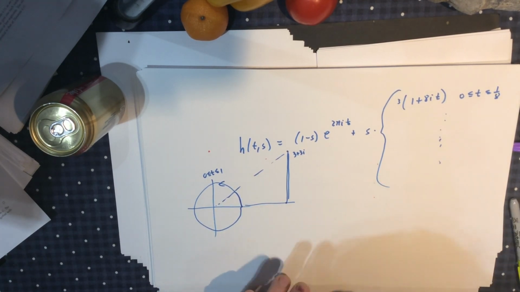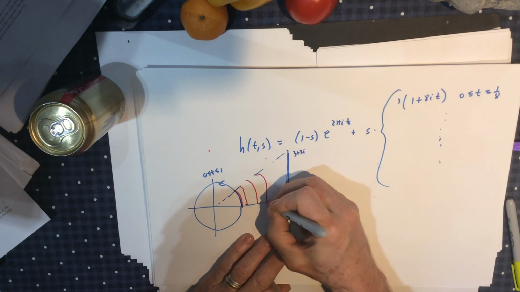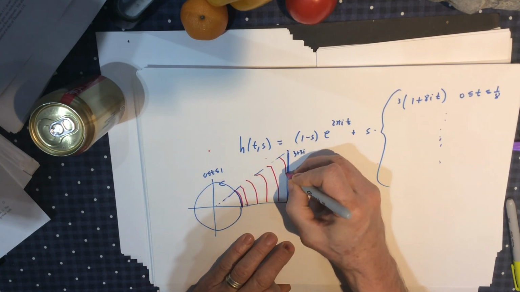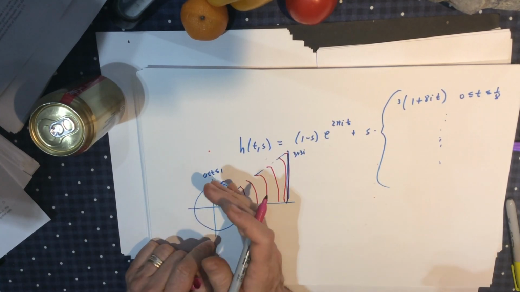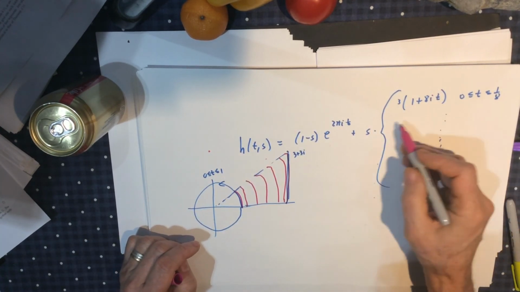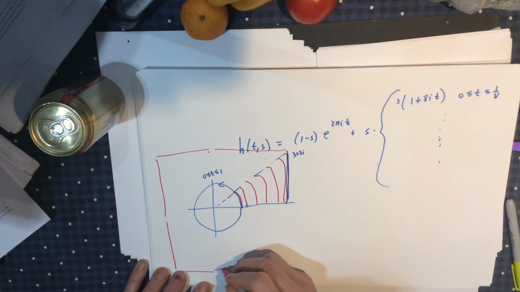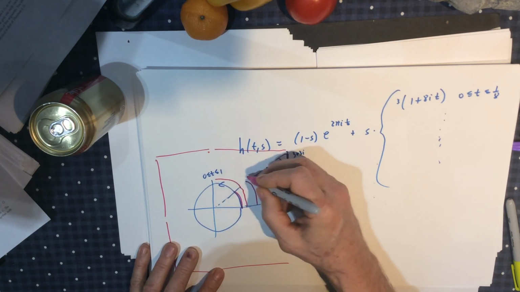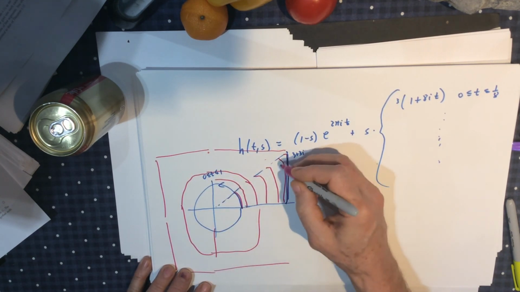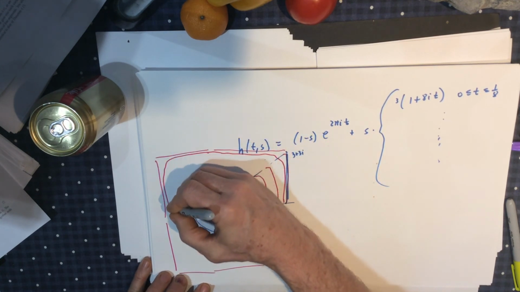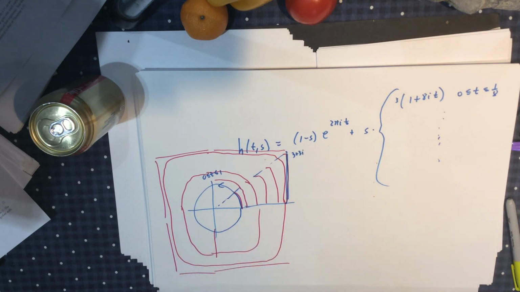Yeah, it's going to move this out. It's going to smoothly make that circle into a straight line. And the next section is going to do it here, and the next section is here, and here, and here, and here, and here. These homotopies are smoothly making a circle into a square.